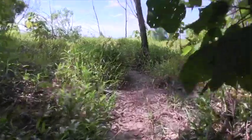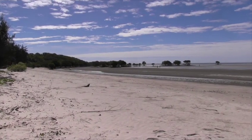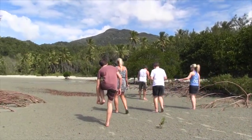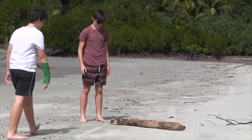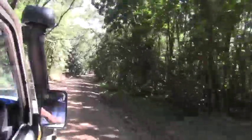It's always a good time to pull over at one of those little pullovers on the right-hand side and duck down and have a look at the beach. These beaches up here, nine times out of ten, you're going to be on your own, and it's just an amazing feeling. When the tide's out, the beach goes for miles and miles, and there's so much stuff to see. You'd think it's a bit of a wilderness, but by crikey, the place is just alive. I don't know what Tom's doing there, having some fun by the look of it. There were about 50 million crabs on that beach, and they were amazing.